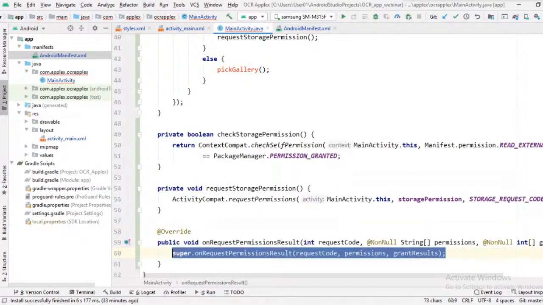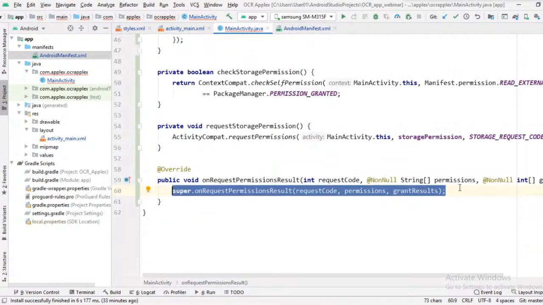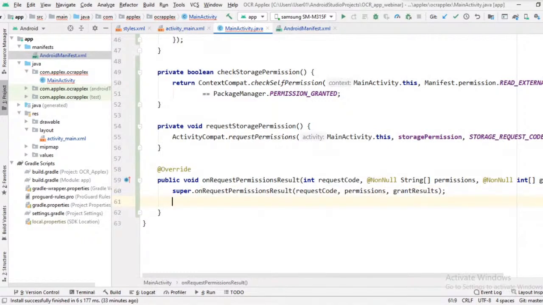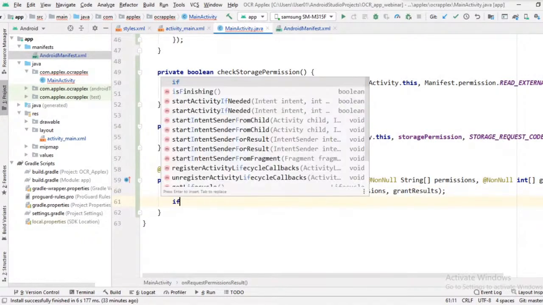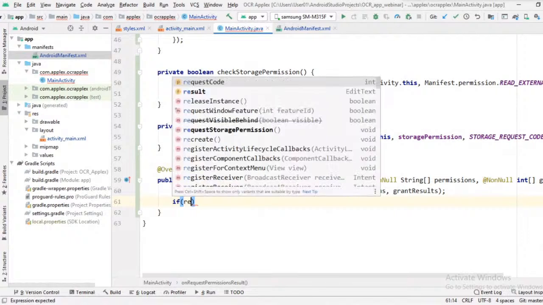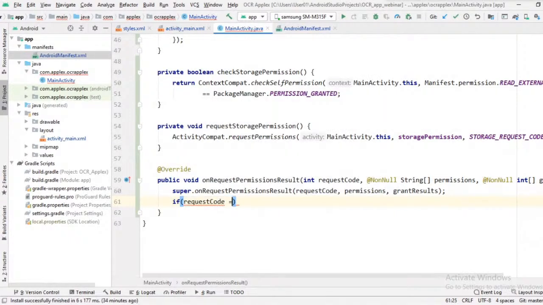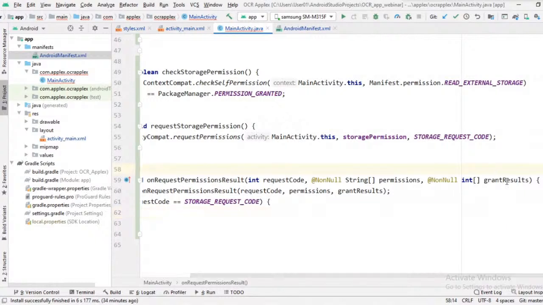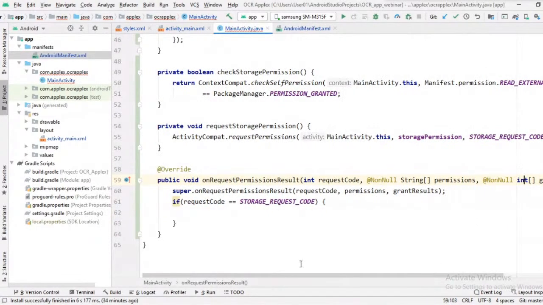Okay, so we'll be checking that. First we'll be checking that if request code equals the storage request code or not, and if yes, it will go into the if block. Then to be on the safe side, you see the grant results is an integer array of grant results.